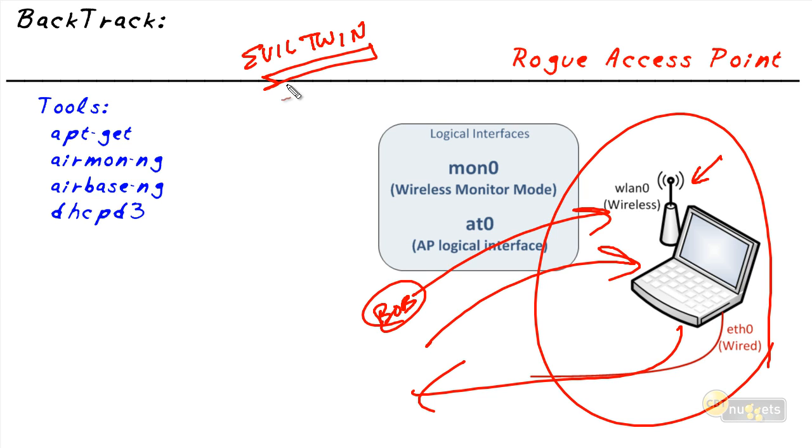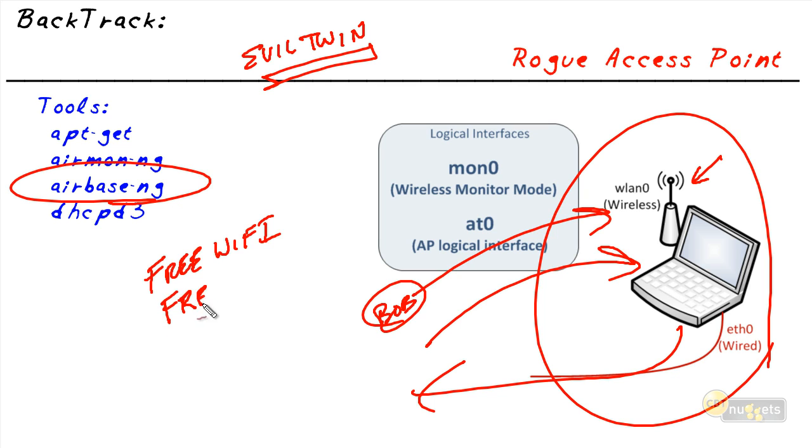So let's say you had personally set up an access point that said free Wi-Fi, a real one. And then you got your BackTrack, and we used Airbase, and we set up another one, also called free Wi-Fi. Now, what's to prevent individuals from associating? I'll put the real one, and here I'll put the fake one. So what's to prevent users from associating with this access point instead of the real one? The answer is whichever one they have the strongest signal to, which could be the person you're sitting next to, that's going to be the one they're going to associate with.